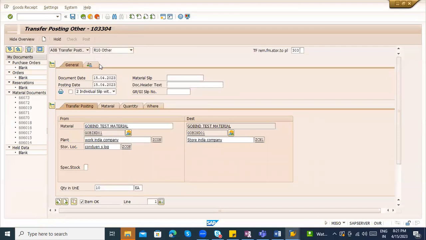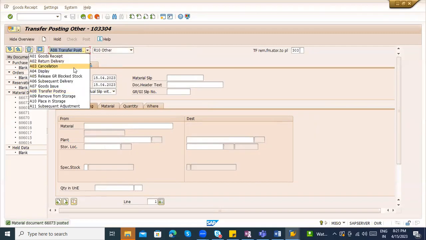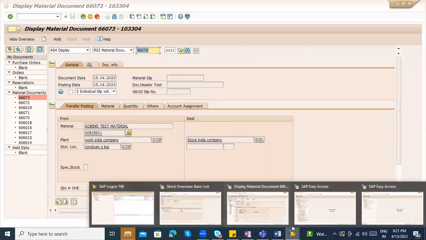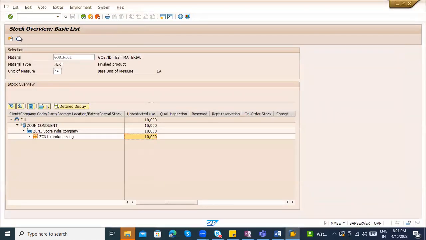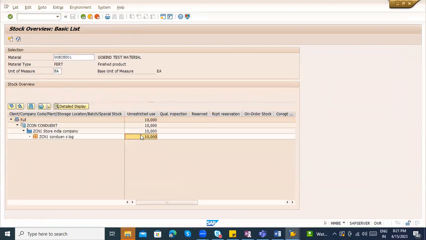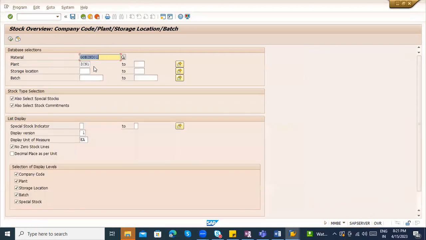So this is the two-step procedure. What will happen? The stock will be moved from our location. You can see in MMBE stock, if you refresh, you will not get any stock here because it is in in-transit stock. But if I go to the stock overview, the stock will be reduced from the supply plant.